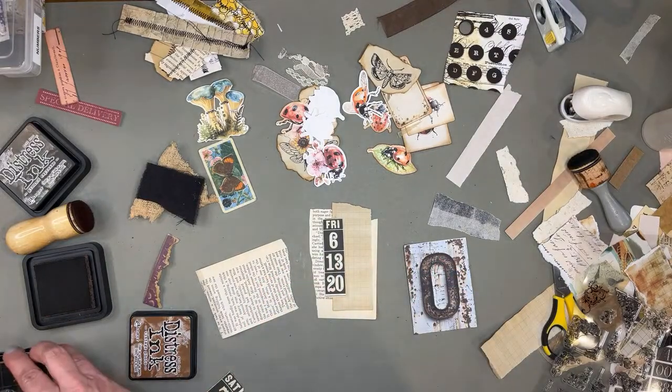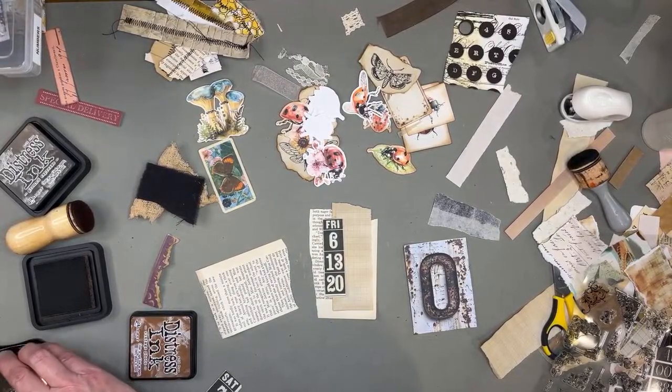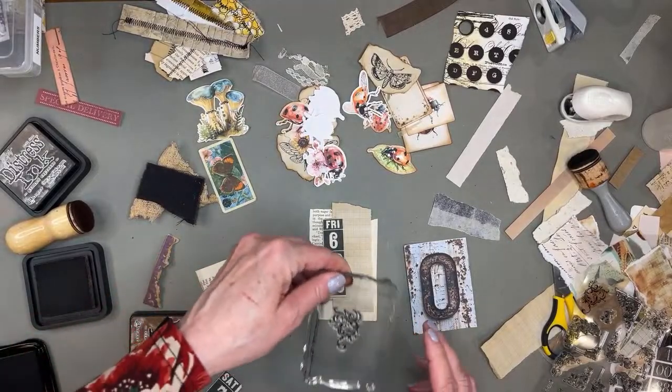Let's try this little stamp. Oh, a pencil box, a great idea. Hi, Athena. Nice to see you. All right. Sounds good.